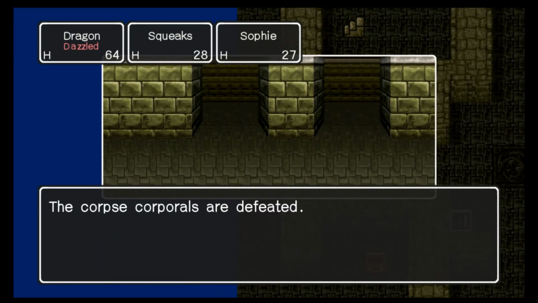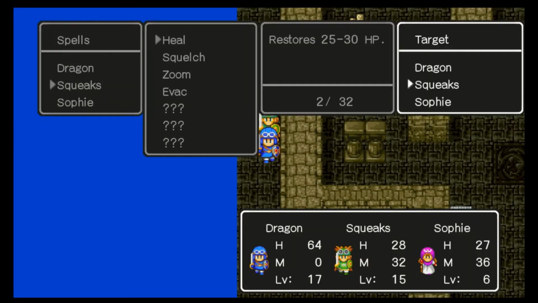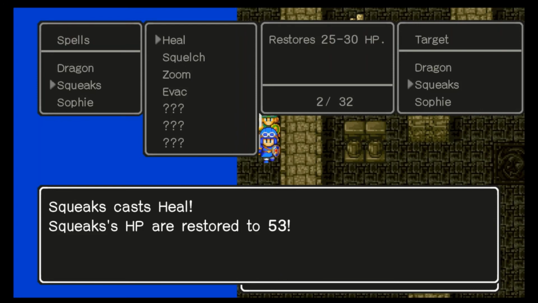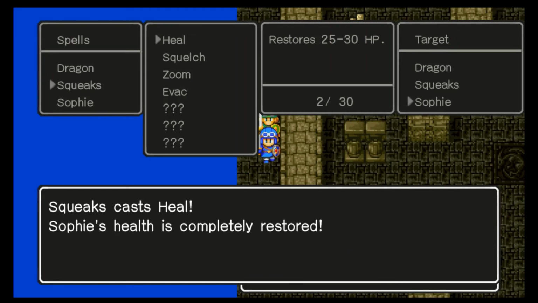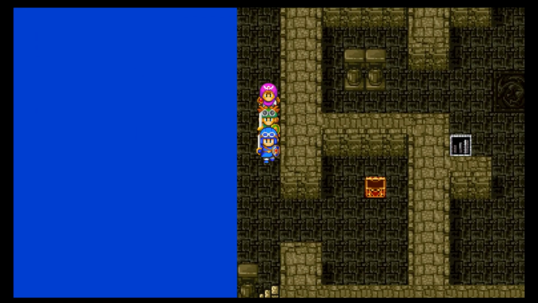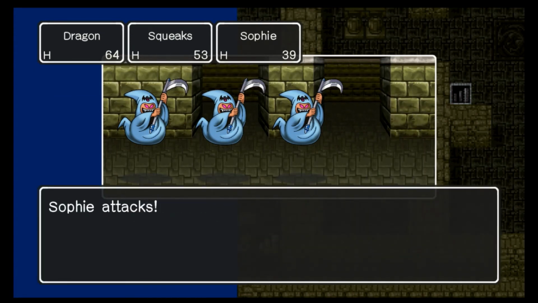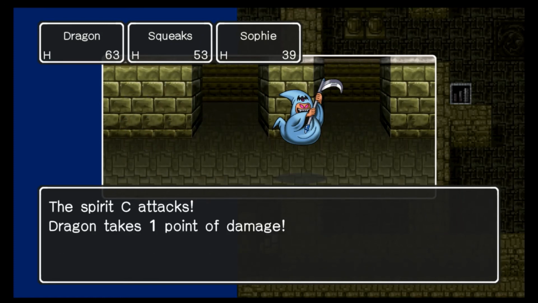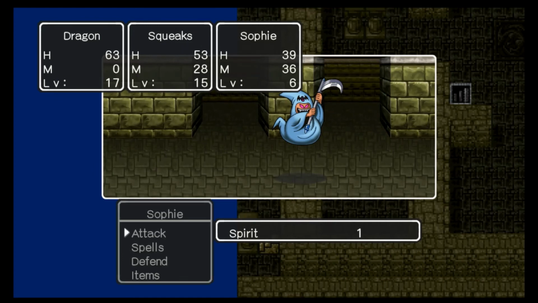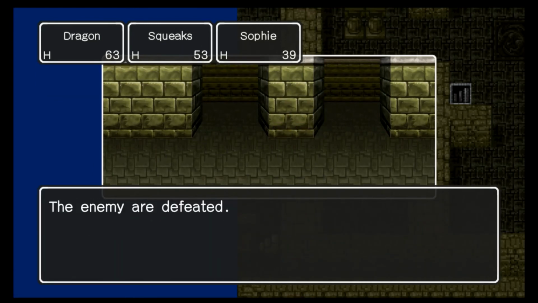Alright, all those guys are gone. I'm going to go ahead and heal up real quick. Alright, so let's go up. Oh, so close. We're almost there, I promise. And by almost there, I mean we still have like 4 floors, but we're getting there. Alright, so just cut off this last guy.